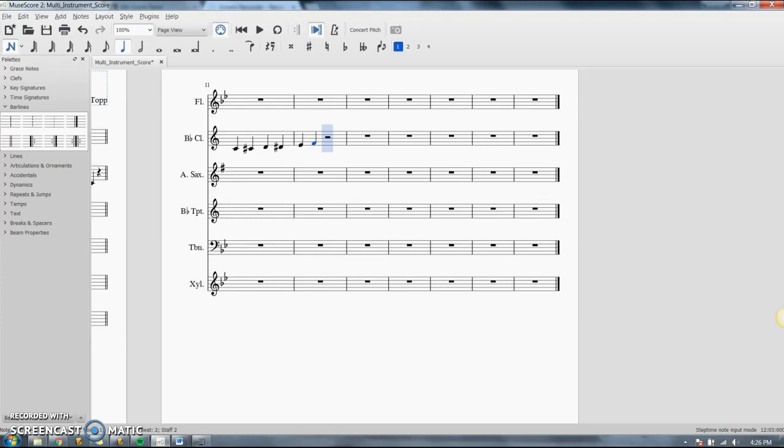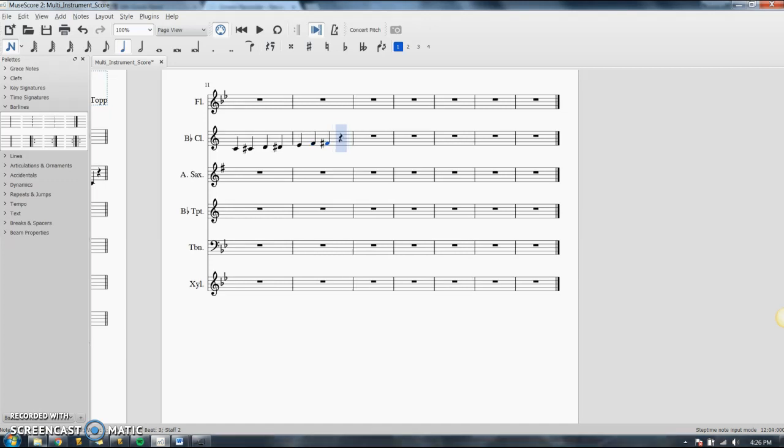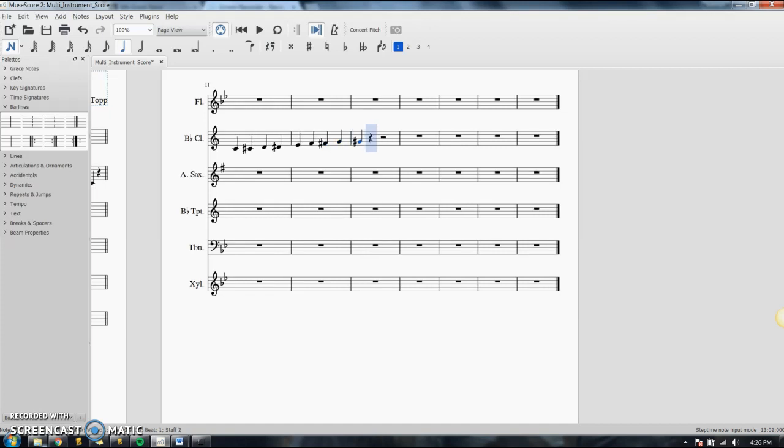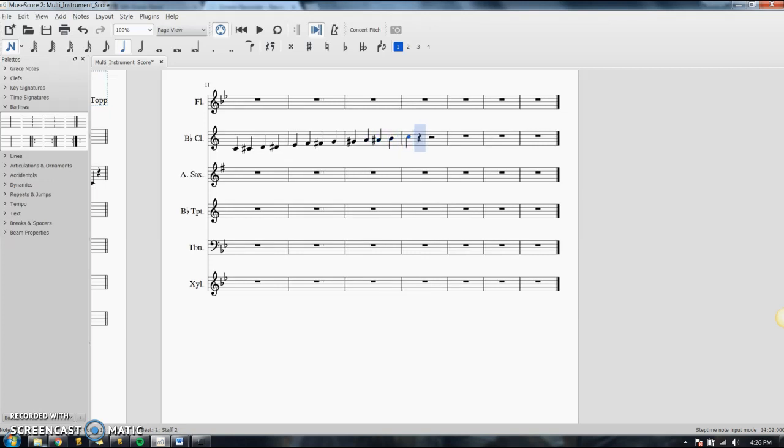And I could do E sharp, but it's the same thing as F, so I could have just typed F. My next note would be F sharp. So there's F, raise it a half step. G, G sharp, A sharp, B, and then C is the top of my scale. From there, I'm going to start going back down.